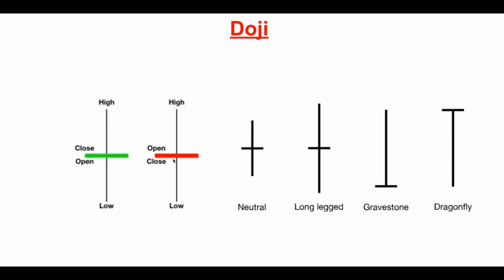And these doji candles can present very differently, and there's so many different types as well. You have long-legged ones and gravestone ones, and as you trade more, you will really get an appreciation for these. Sometimes they can indicate some kind of trend reversal or a trend consolidation. And again, I would really look at how they interact with trend lines, moving averages, and support and resistance. Some of them have very long tails, and some of them have very small tails.